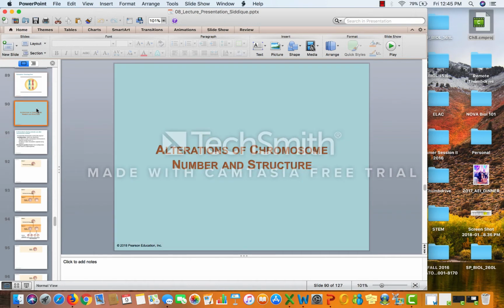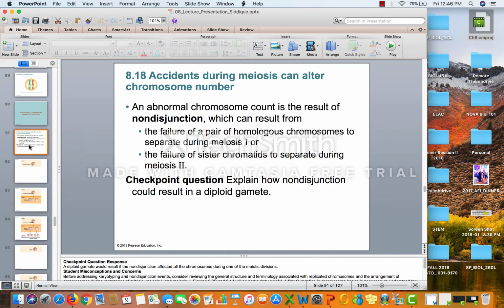All right, so let's talk a little bit about alterations of chromosome number and structure and how that happens, especially in the body. Remember, we have 23 pairs, 46 total, and these are going to continuously divide. If you've got meiosis 1 and meiosis 2 in your gonads, the ovaries and testes, after the first phase of meiosis 1 and meiosis 2, those cells are going to undergo sexual reproduction through mitosis, right? Once it's finished with that. So there's a couple of things we should take a look at, which is accidents. Accidents actually can change the number of chromosomes.